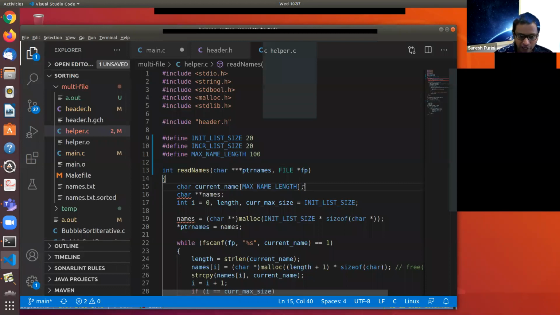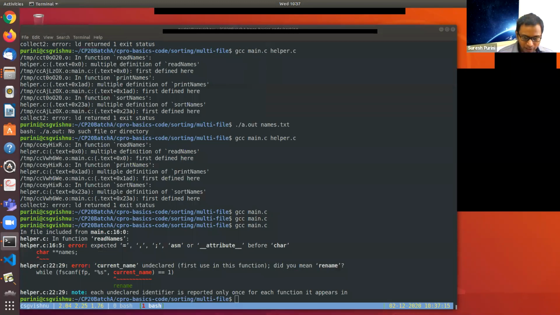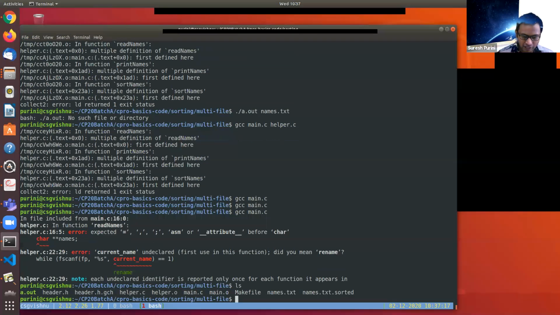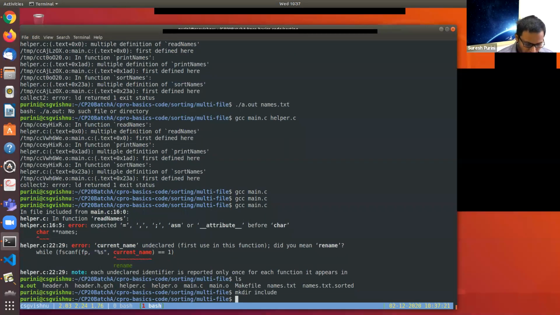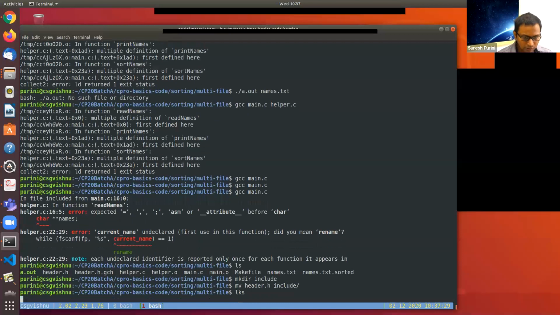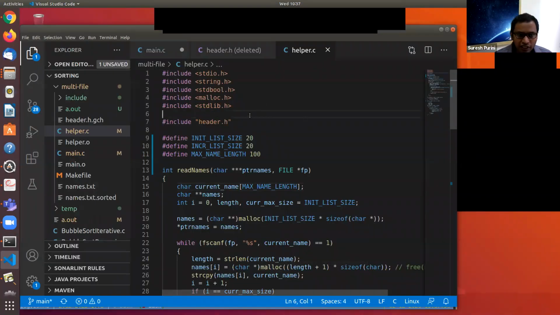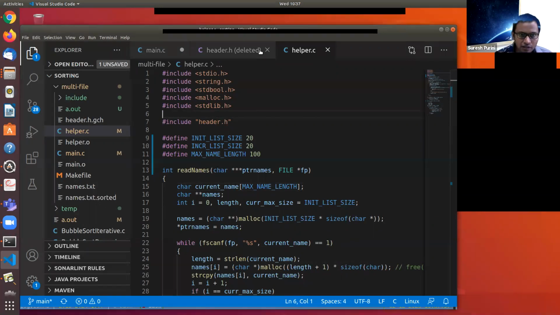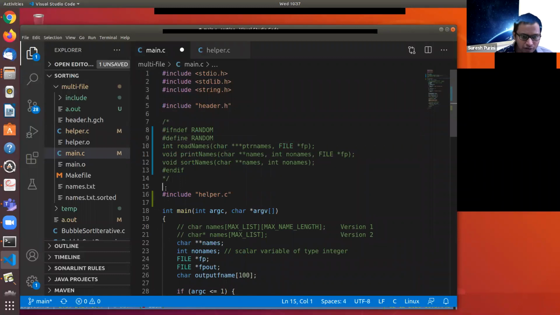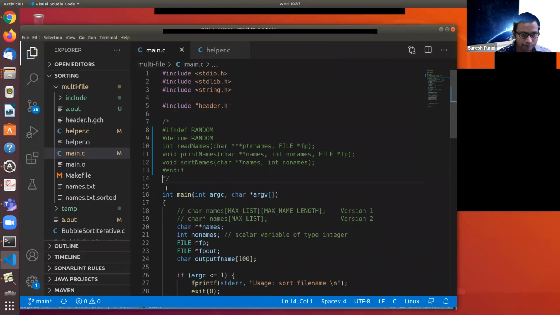So one more thing I would like to tell here, there is this question. Let's say the include files are in a directory called include, and I am moving header.h to include. Okay, so now I want to change the code back to the original stuff. I don't want to include helper.c.